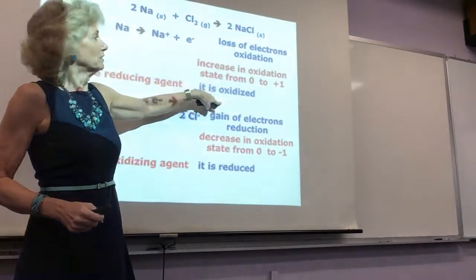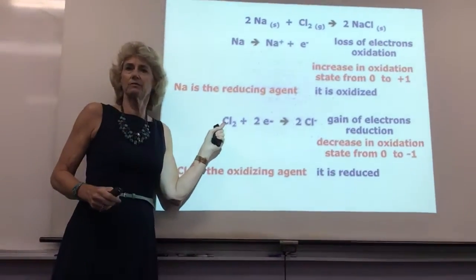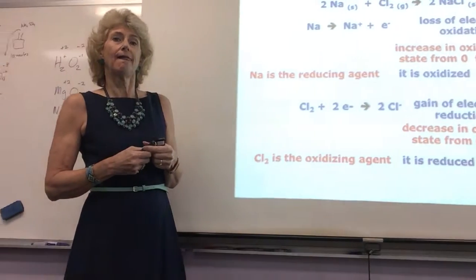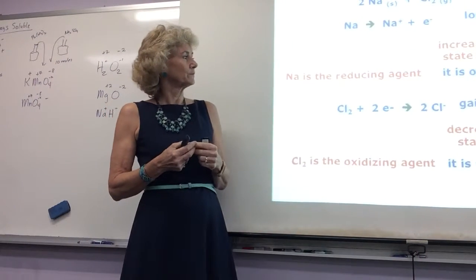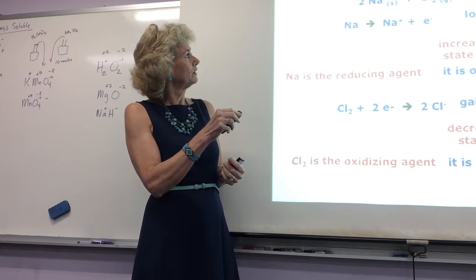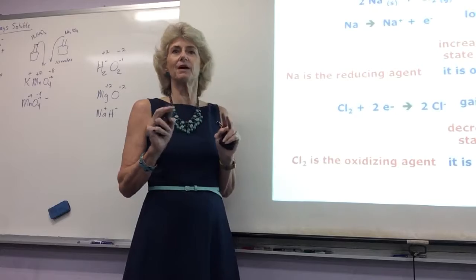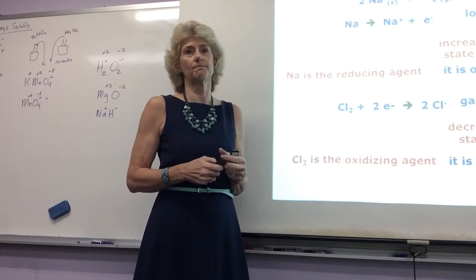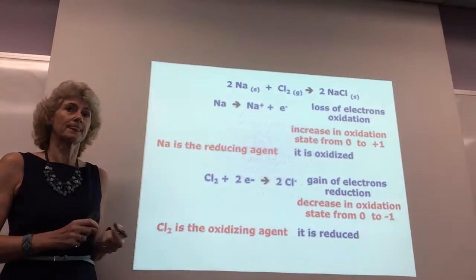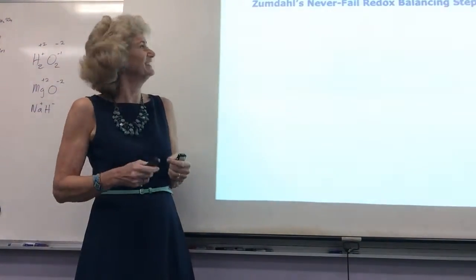What got oxidized here? Well, you just check what lost electrons. Sodium. Chlorine gas is the one that got reduced. Chris, you had a question. So is sodium up there just an example of a monatomic ion? This is the monatomic ion. Yeah, this is the thing by itself in its elemental form. So it's zero and positive one for the oxidation, which happens to be the charge, right. But they're not the same.